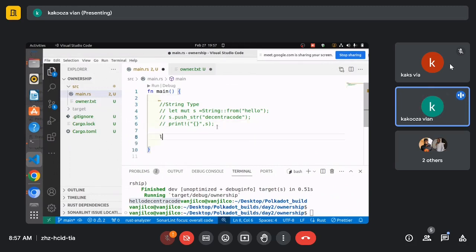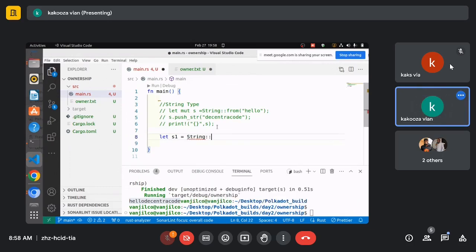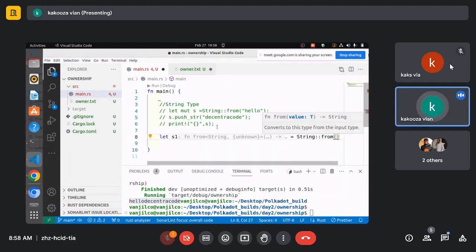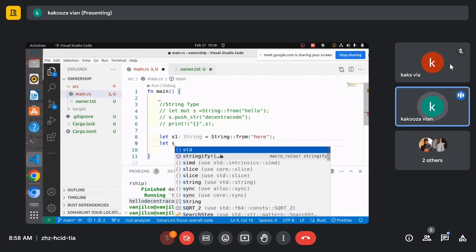If we have let s1 equal to String::from, and then we have another, let s2 be assigned to s1.